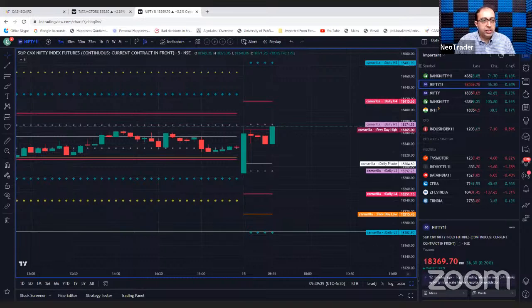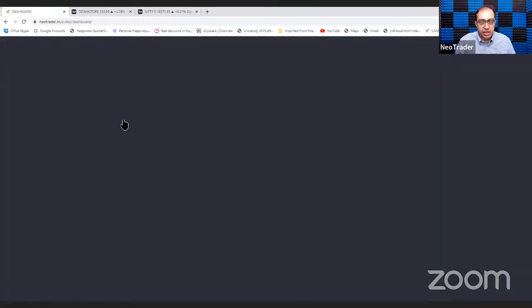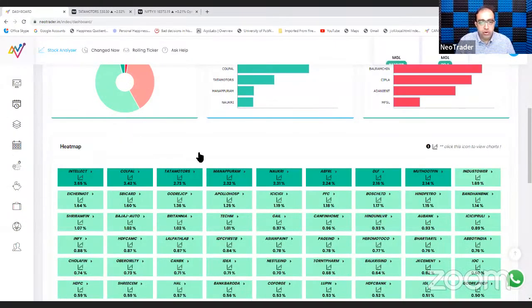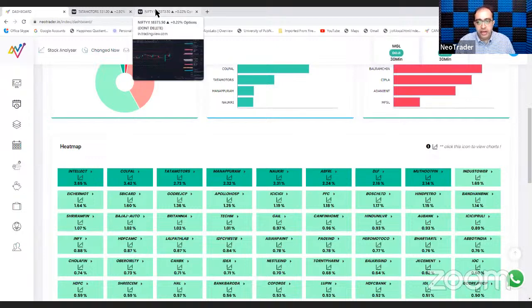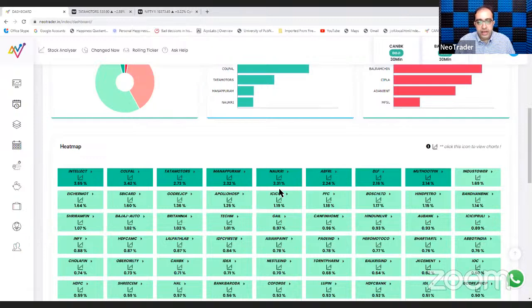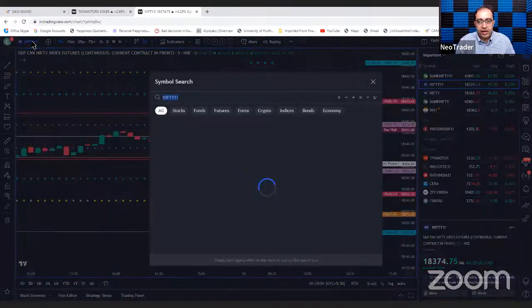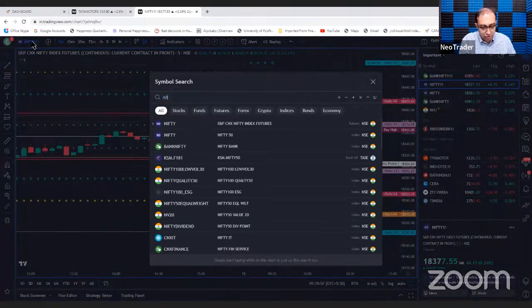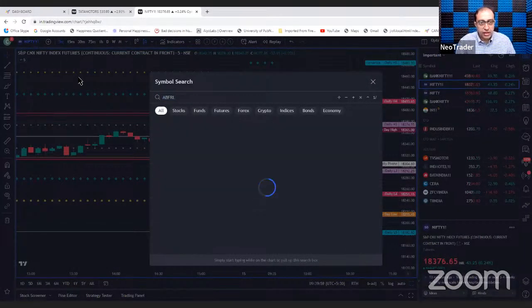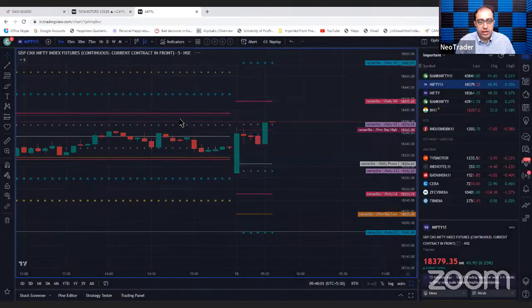So let's see what kind of moves are emerging from the dashboard. We go on to our dashboard and see what stocks are moving. We can see certain names which have gained more than 2%. Immediately, it gives me an indication that, okay, this is the situation. So let's go here. ABFRL is seen moving. Let me put on ABFRL and let's see what is the action.